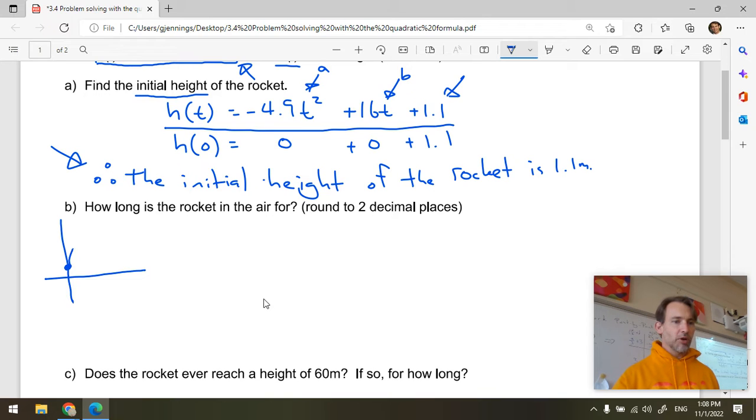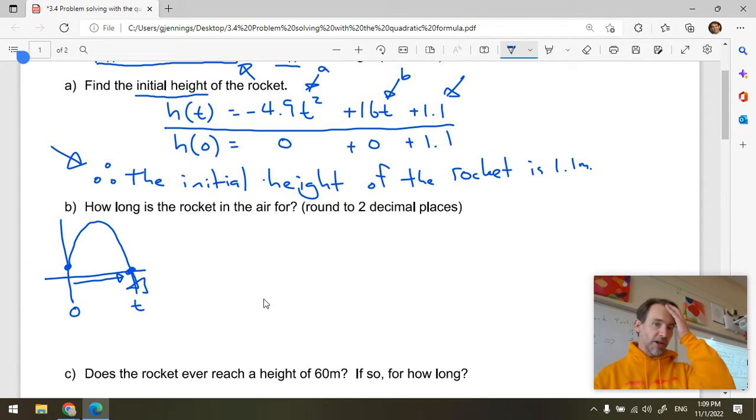It's going up as it crosses the y-axis, but it's a parabola opening downwards. So it's going to have a shape something like this. Okay. And I'm told that by the equation. I can just look at that equation, visualize it right away. If I want to know how long the rocket was in the air for, this is time 0, and this will be the time the rocket was in the air for, right there. So I want to find this root. Having this visualization of the quadratic tells me I'm looking for elapsed time between there and there. I need to know that root. So let's find the root.